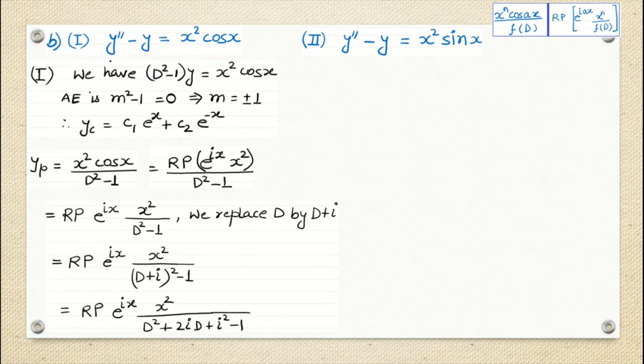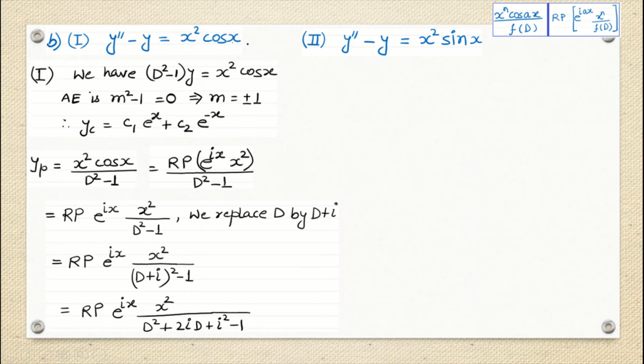Now we are going to see the second question, and why we have written down in terms of 1 and 2, because if you will find solution of this type of questions, actually the complete step is same, only the last step is different. Suppose you got in your exam this question, either this is your x square cos x or x square sine x. The complete method is same, only the last term you are going to write down. This is for cos x, this is for your sin x, okay?